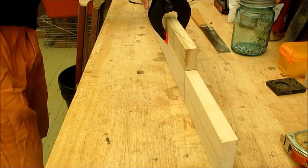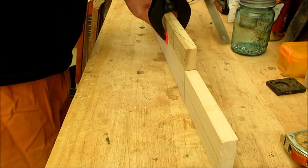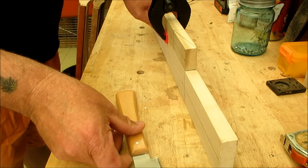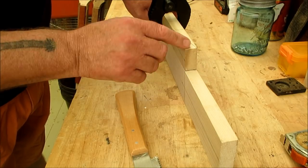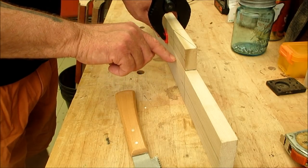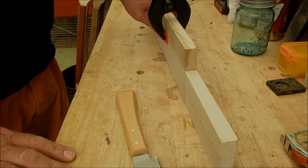Because what I am going to do is put this in a vise now, making sure that line is there. I am going to take this saw right here and cut this line very carefully. When I'm through the neck board, with this piece gone, I'm going to use this edge that I've cut out as a guide to cut through the headstock board. Once I'm all the way through, I can touch this up. This just flips over, matches up to this, which pivots the neck around.